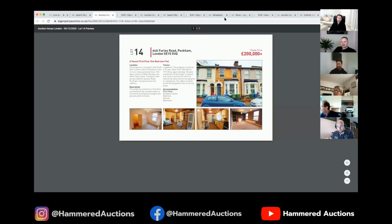Yeah, the moment I see option to tax, I would be suspicious. Was it a commercial property that was converted, and is it actually now a proper residential property? Does it have planning permission, and has that planning permission been implemented? It looks like it from the pictures, but I would want to see the documents, because that's going to mean that option to tax is no longer valid, because there's no VAT on residential properties. You cannot elect for VAT.